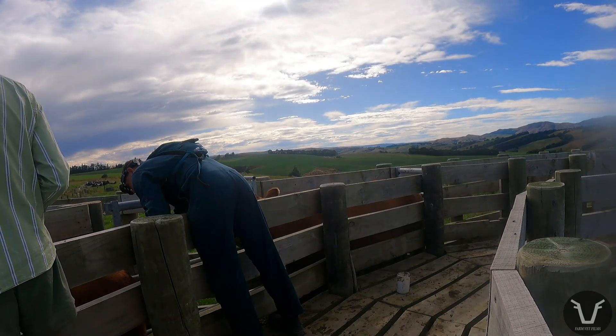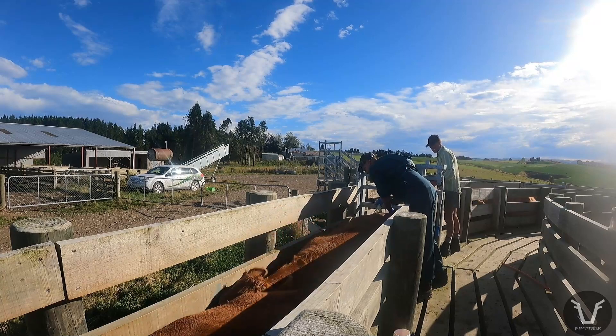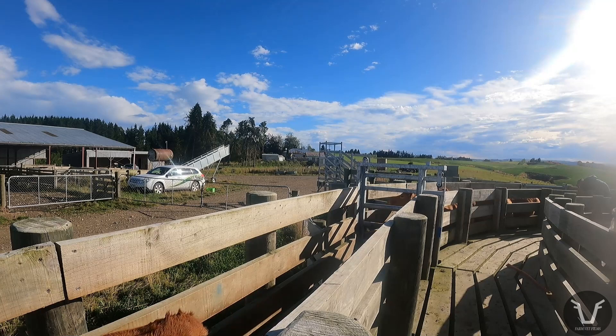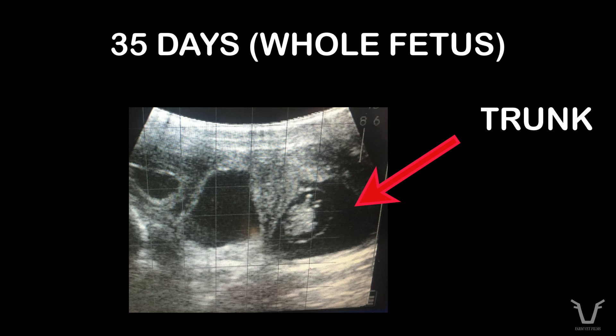So how am I actually able to tell? These heifers were served in mid-November, so on the day of filming it was 72 days since those heifers were artificially inseminated. If he got the chance, the sweeper bull would have caught them about three weeks later, or possibly another three weeks after that, making the pregnancy he's responsible for either about 50 days or about 30 days. And those all look quite different on an ultrasound scan. Here are some images of a 70-day pregnancy, some of a 50-day pregnancy, and some of a 30-day pregnancy. Assuming I can get a decent view of the fetus, it should be fairly obvious at this point who the daddy is. Clark and Judy want to know that detail so they can accurately track the pedigrees on their next generation of calves.